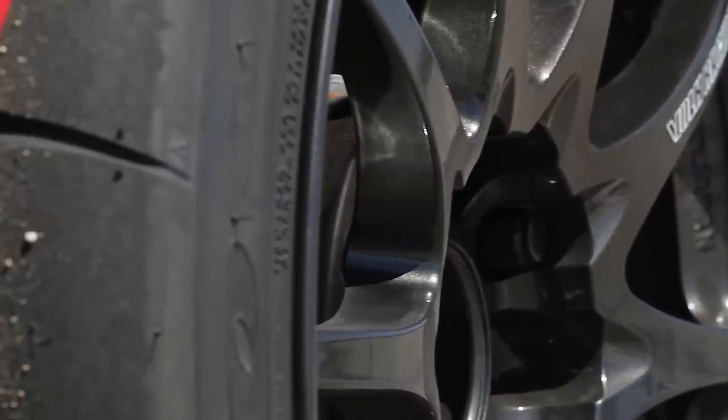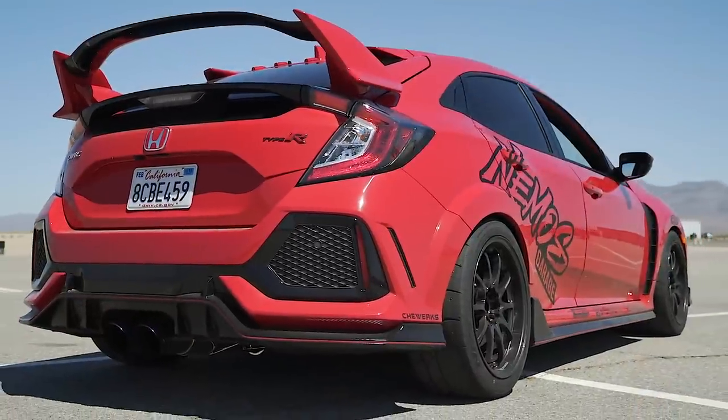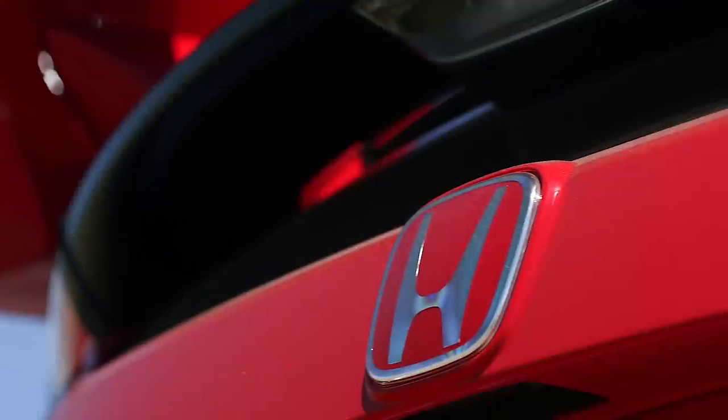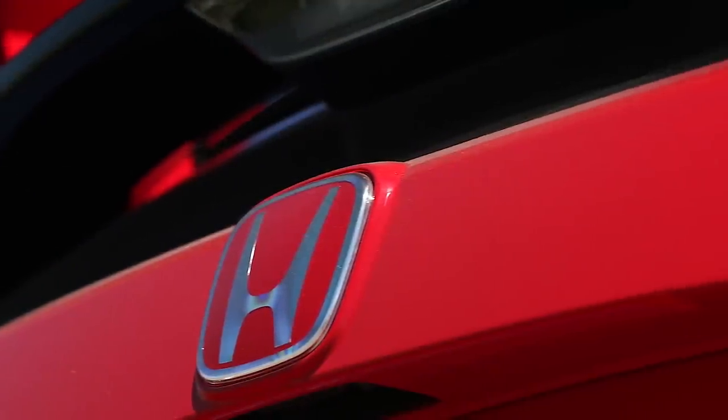So you've had an EG, you've had an EM1 — Civic Si for those of you who don't know — and now you have a Civic Type R. Why so many Hondas, Angel? I just got started with Hondas back when I was in high school and I just stuck with them ever since. I always loved them — there was no reason to switch platforms.